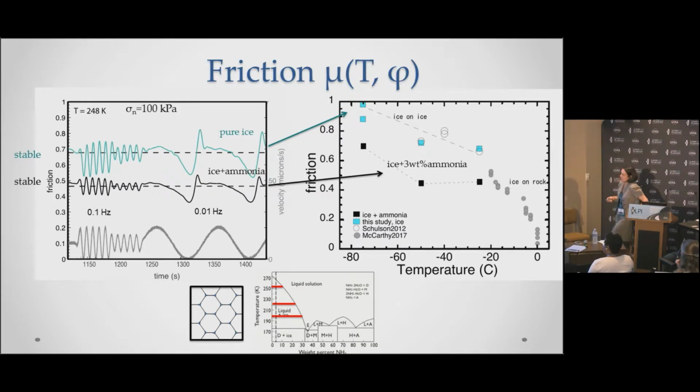For this talk, I'm not going to be even talking about the amplitudes of forcing and all that kind of fun stuff that I did, but just looking at the average friction. This is what we drove, this is the velocity, but just the average friction of the response of pure ice versus ice plus ammonia, we see some differences. One thing is that at all 3 temperatures that we looked at, we saw about a 0.2 drop in friction for ice having this small amount of melt at its corners and triple junctions. So we looked at 3 different temperatures, all with just the 3 weight percent.